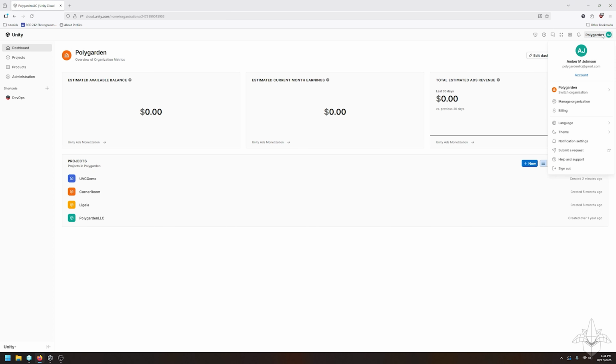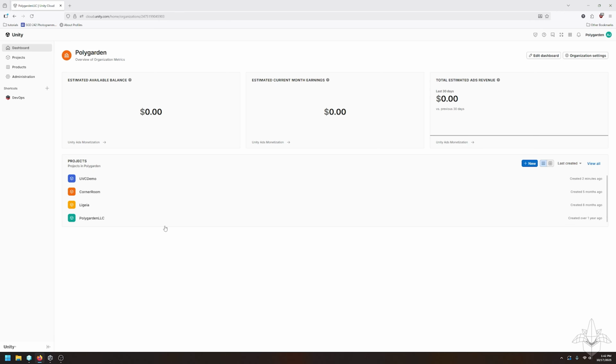There might be other things you have to complete, like making your organization. And all your organization is, is you. It's like if you were your company, so that all of the products and projects associated with it that you own are going to be under your organization. If you have other people working on the project with you, you would have to invite them to your organization, but you are in charge of it. So if you're a solo dev, your organization is just you, but you might have to go through some extra steps to set up your organization.